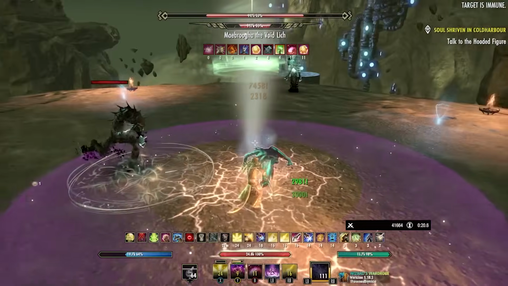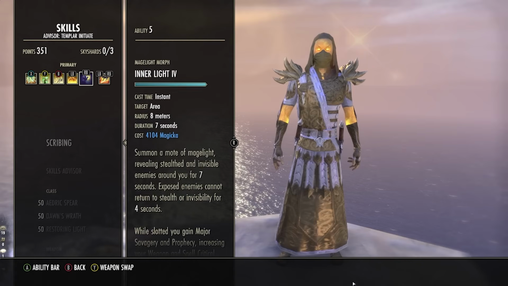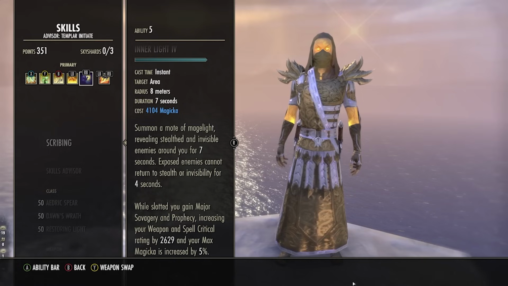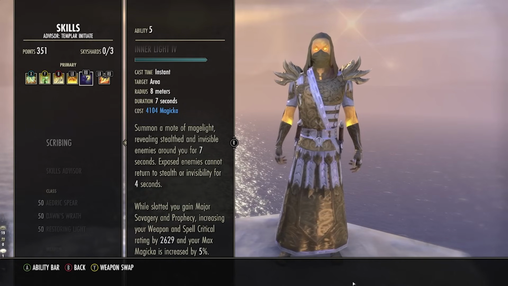And with that, since we'll be running the Alliance spell pots most often, I'd suggest replacing Degen with Inner Light. In a mag spec, Inner Light is one of, if not the strongest buff skill that we can slot on our front bar, increasing our max mag by 7%. That is 5% from the ability itself and 2% from the Mage's Guild passive.